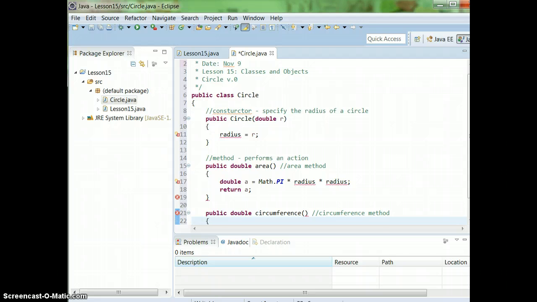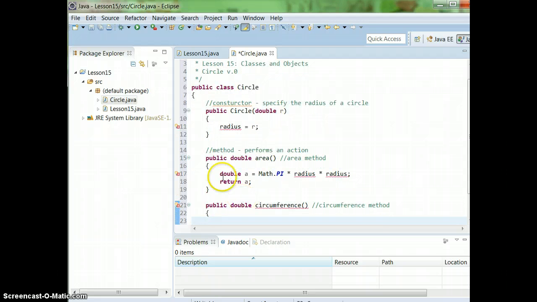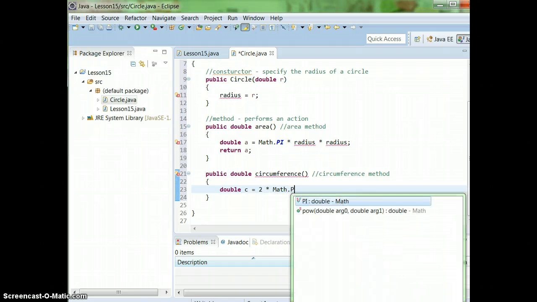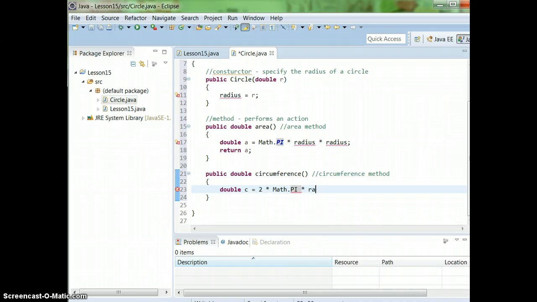Open bracket, close bracket. And we're going to say double c equals 2 times Math.pi times radius, because 2 pi r is circumference, and then return c.